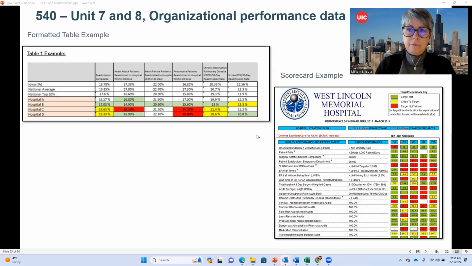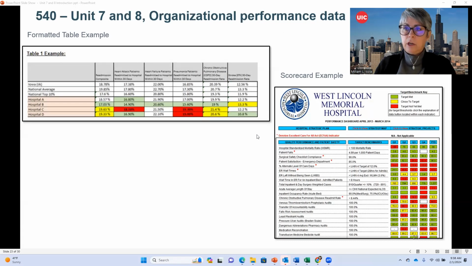So ultimately, their data should reflect their attention to these areas. That's what we would expect to see. And then if they're working on these areas, we would expect to see their data showing high performance. So to conclude your research, you will write a brief introduction on this one hospital, and then finally a short summary of your conclusions on how the data that you have put into your 3 tables aligns with the organizational strategic direction. So that is your Unit 7.